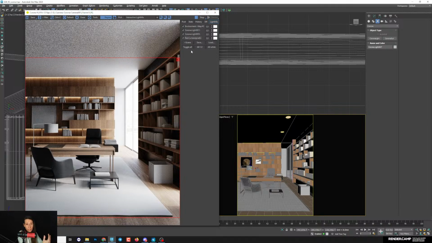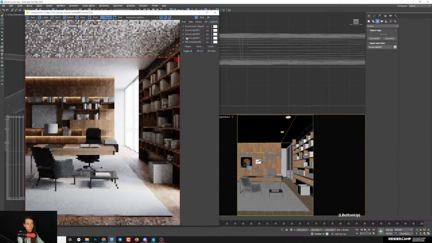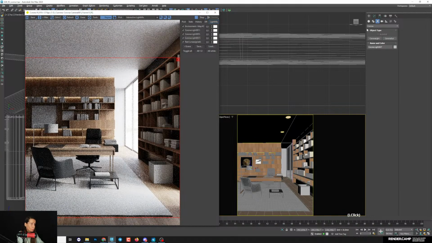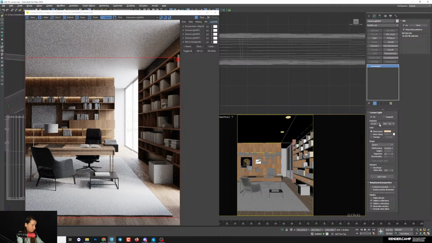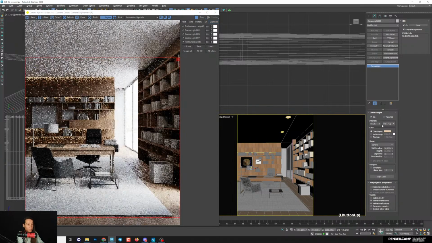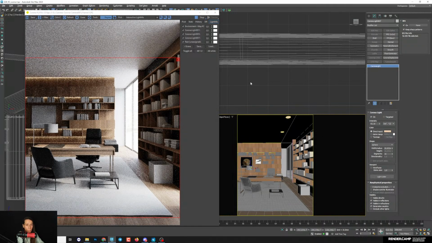If you want to see a separated light, then you need to stop your render and generate lights one more time. Then when you start your render one more time, you will see that one more light is appearing. Now you can turn it on and turn it off. But I'll definitely want to make it more intensive to get some more light on the table.